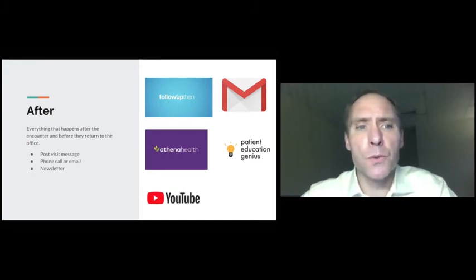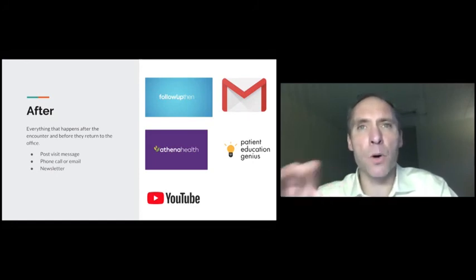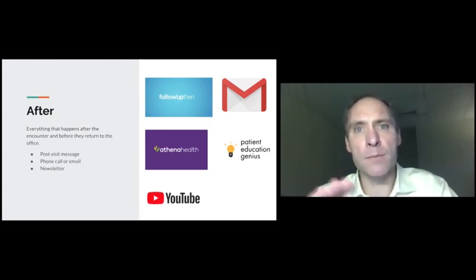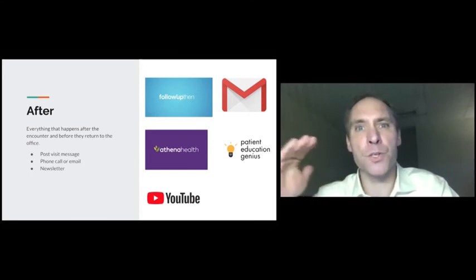And so what you do is after you're in your encounter, in your medical record, you can click up top because they link into your medical record. And you say, I want to send them this. You can either send it via text message or email, one or the other. You pick the information you want to send to them. And the cool thing is they're coming up with a new composer, so you can write a little message in there. When you send it to them, it goes by text message or email. If they don't open it, it'll resend it a couple of other times just to make sure they did get it. And then there's a dashboard so you can see what they've got.